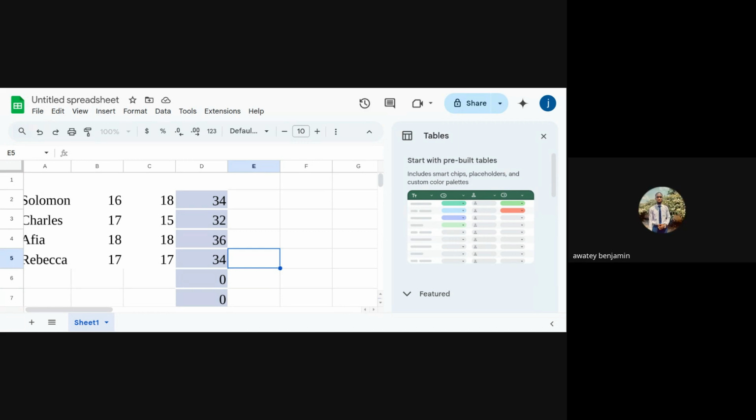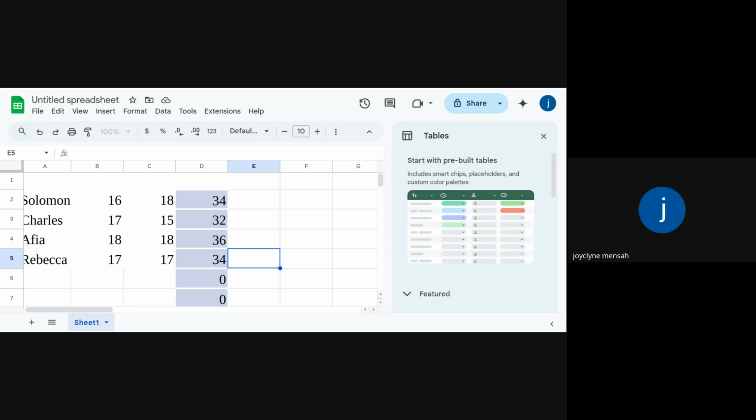Madam, please. My problem is how to add the cells B and C to get D. Where to put the formula. That is my problem, madam. So who would assist him? Madam, please. So Benjamin, when you type the figures, let's say Solomon, you type the name in A, then the figures in B and C. So when you activate the cell D, then you type equal to B1 plus C1. Then you enter. Then it will automatically come.